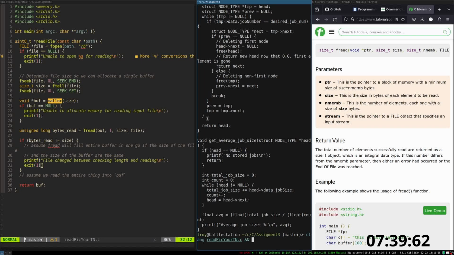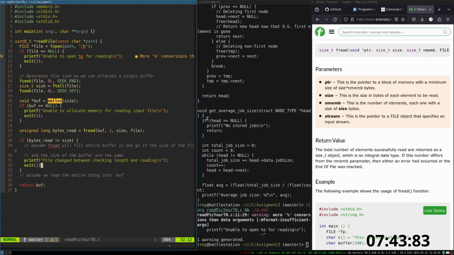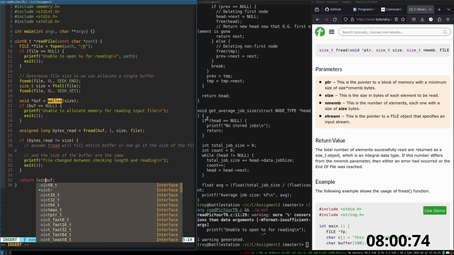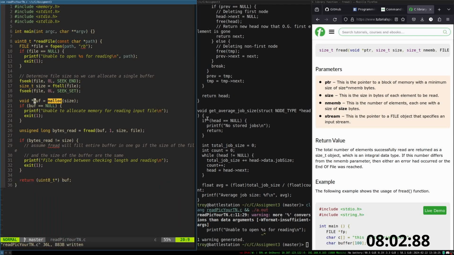Actually, let's put this here and run clang. What's this file? It's not going to compile. That's fine. What's it crying about? Okay, we need to pass path. If we can't read it, we fail here. If we can't allocate memory, we fail. If we can't read the whole thing, we fail. Otherwise, we have the entire thing in a buffer. So we're just going to return this. We're going to do a pointer cast here because this is void originally from malloc that we get. Yep. Okay, so now we can read this.